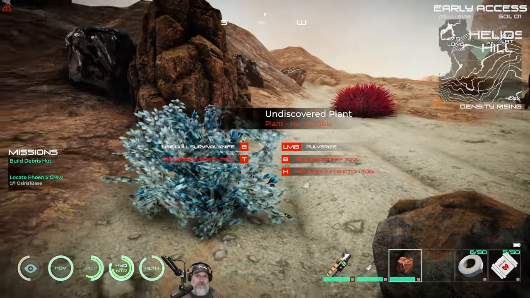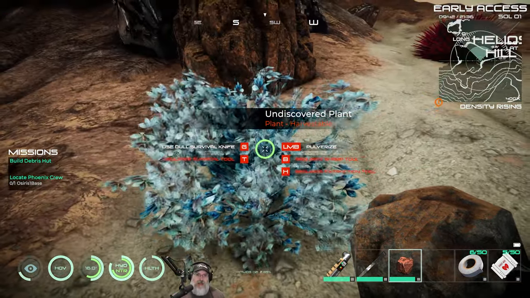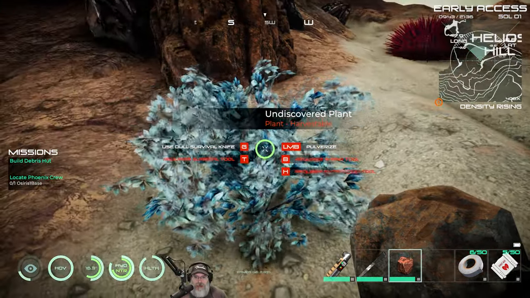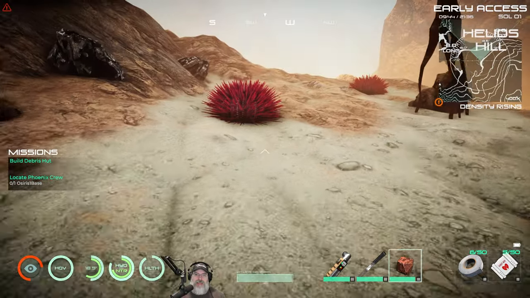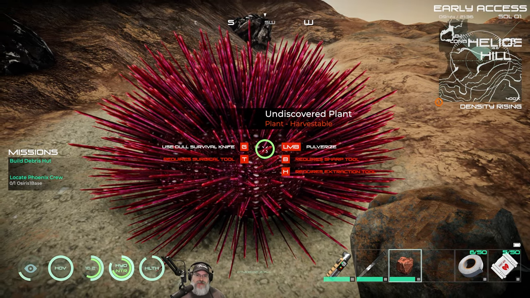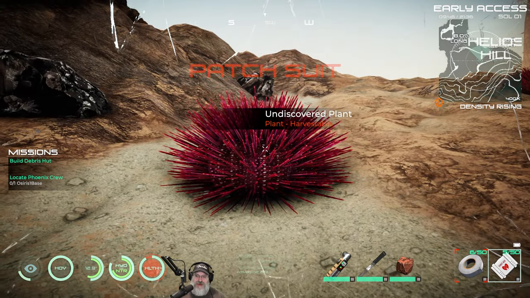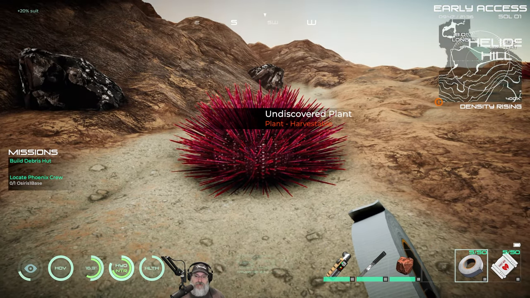Okay, so now here's something that's really cool that's new from the last stable release. You can get different types of materials from plants and animals depending upon what you use to harvest it. So let's use this as an example. This is basically a sea urchin, and you don't want to run into it, because if you do, just for science purposes, watch. It breaches your suit, right? So we have to get the tape to repair it. Okay, so I select the tape, just press the left mouse button.